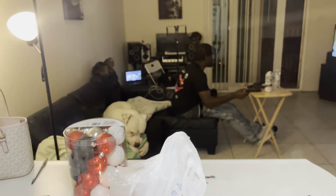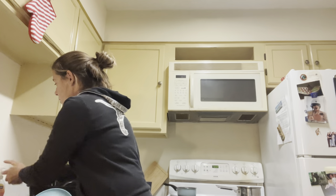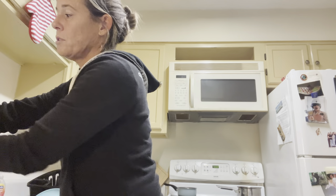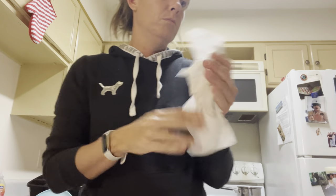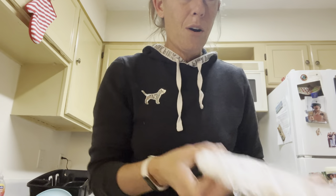We're gonna drink some White Claws, smoke out, and I'll be back when the tree is up — or you can watch me put the tree up. My boyfriend's off today so we're spending quality time. We're making an easy Red Baron pizza. I stopped eating pork about two months ago, so I'm going to pull off some of the sausage and pepperonis from my side. Yeah, it's a White Claw type of night with Red Baron pizza and Christmas decorating.